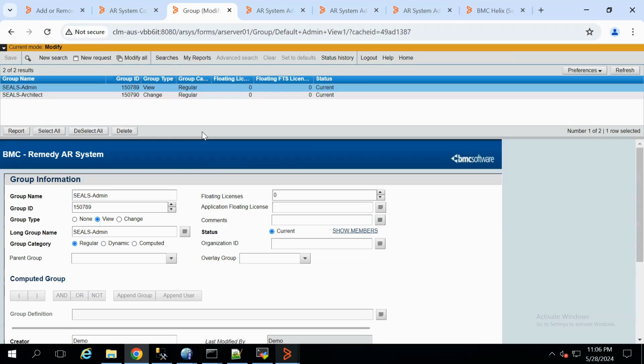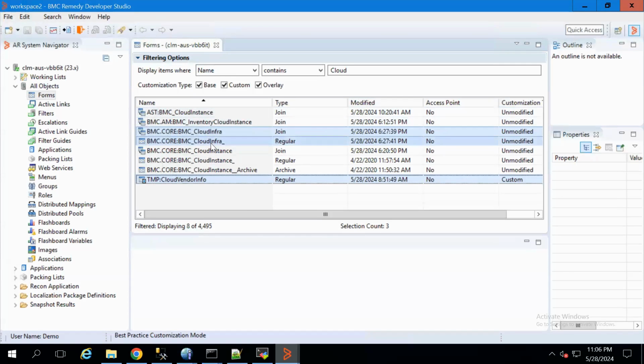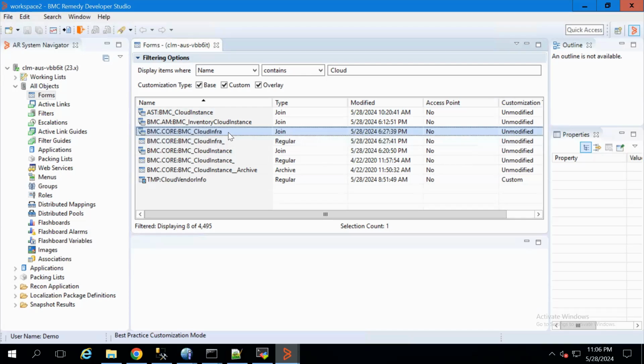There are a couple of other groups that might have been modified, but I'm pretty sure I added these two groups for testing. And similarly, I created a class in CMDB, which is called BMC_CLOUD_INFRA. It is associated in CMDB with the name BMC_CLOUD_INFRA.